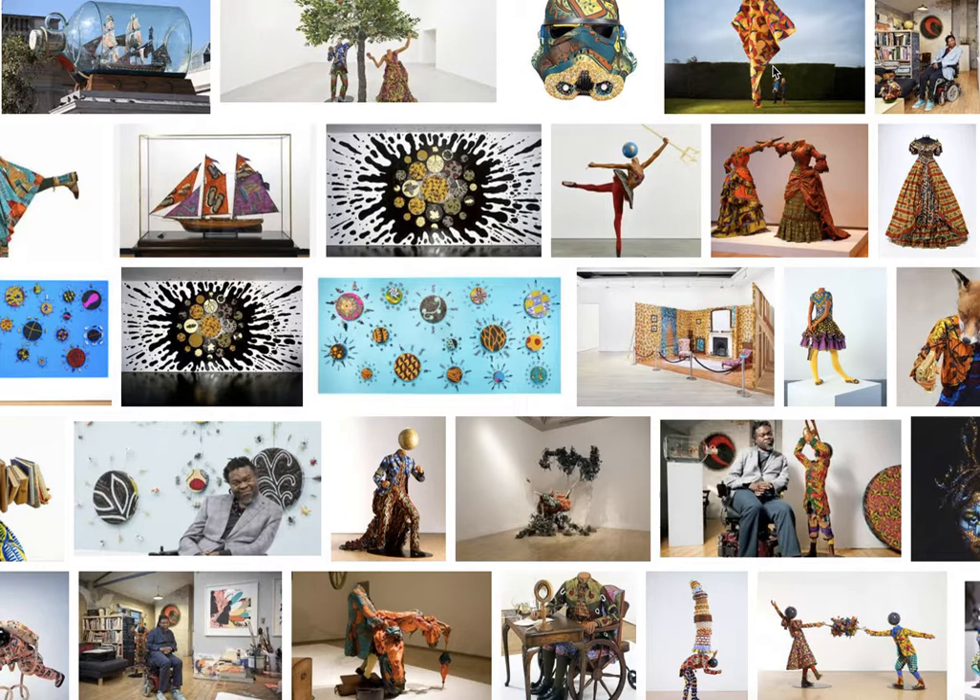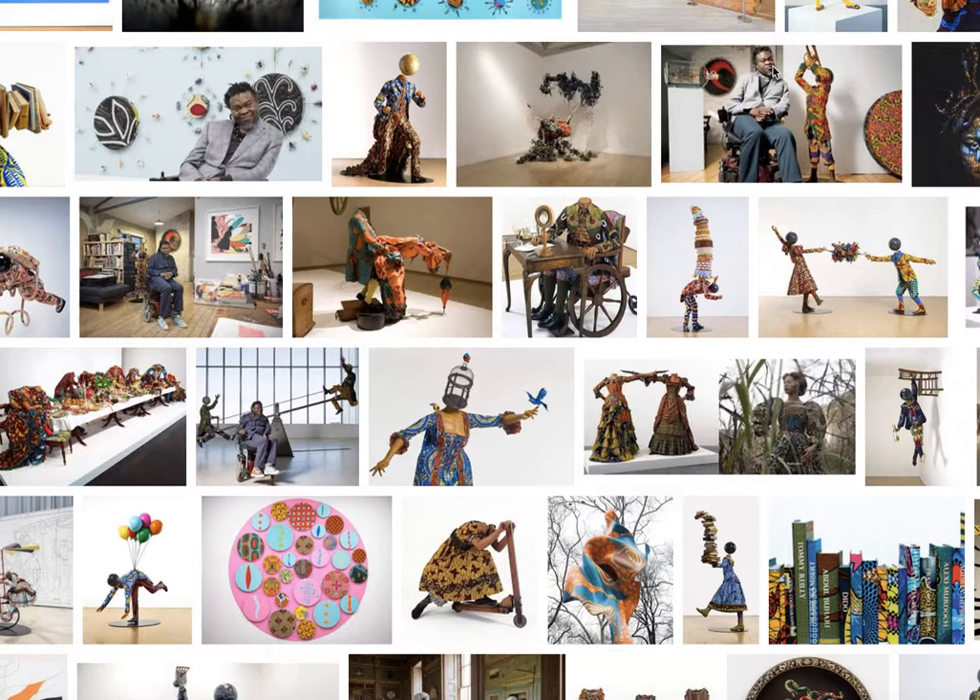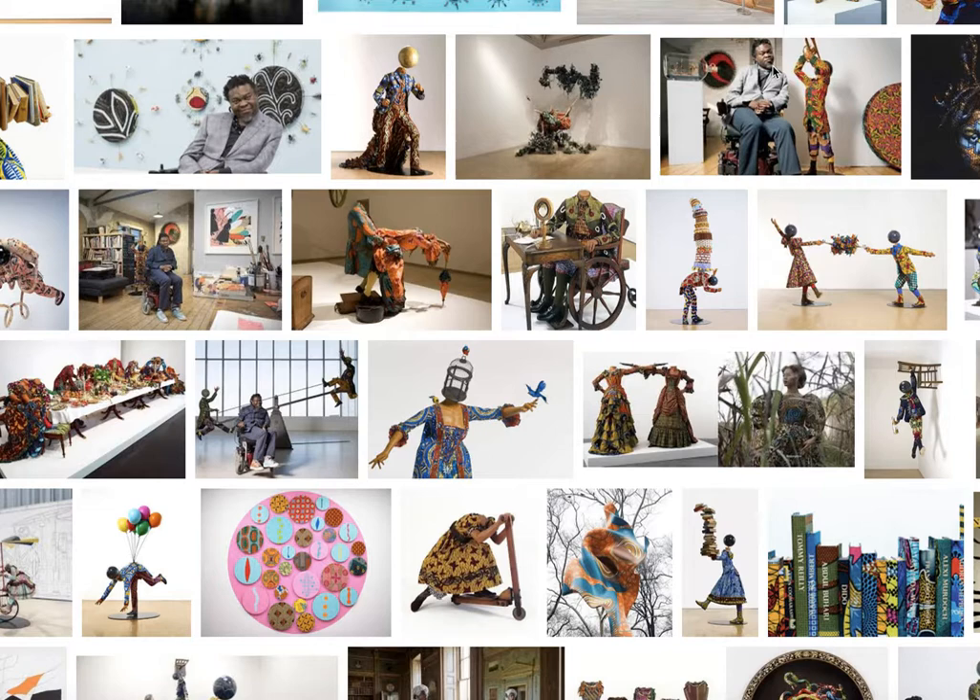But that's what inspired him, and he really liked that about it. A lot of his art has to do with contemporary issues, but a lot of it arising from when Africa was colonized in the 1700s and 1800s. So this material is kind of perfect for that, and it goes along with a lot of his themes.